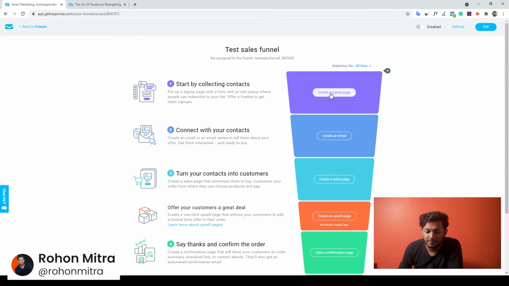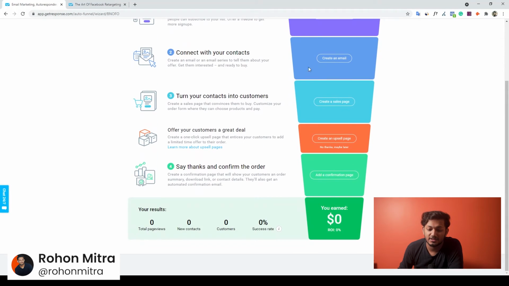So you can build a landing page based on each and every step. That means you can create a lead generation page from here where you can collect leads, and it will add all your email list into a particular list. Later on you can use the email system, then you can build a sales page, also a checkout page. There you can use your upsell offer, like any one-time offer you want to present to them, and then the thank you page. You can build the entire funnel.